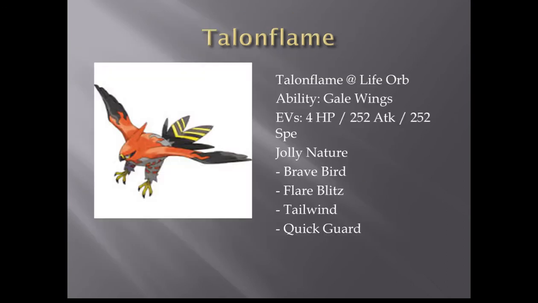So Mega Charizard X. Second Pokemon I use is Talonflame. Once again, pretty standard Talonflame, a little different than the one I used in Philly. The only difference is that instead of a Shuca Berry, I got to use a Life Orb because Life Orb was actually open on this team, which was nice. So I went Jolly Nature because I wanted to have a really fast Quick Guard. I went Tailwind for speed, and then Brave Bird and Flare Blitz are great STAB moves, especially paired with a Life Orb. Talonflame can hit pretty hard, one hit KO, or at least two hit KO, a lot of big threats in the metagame.